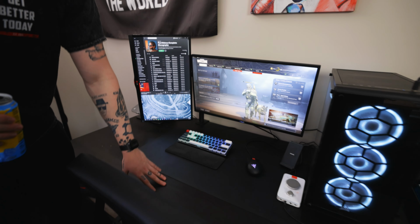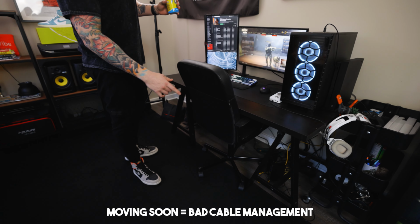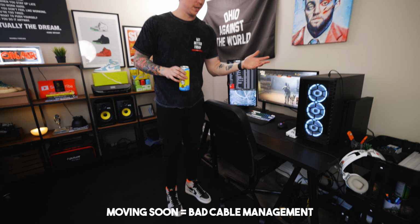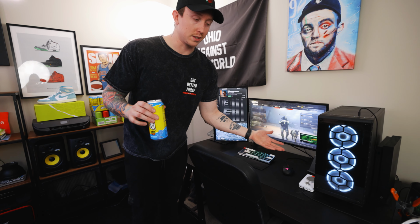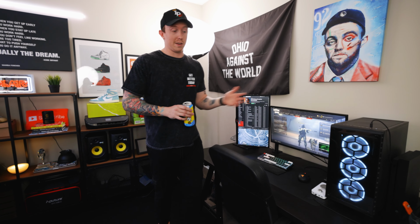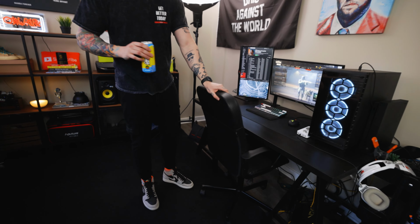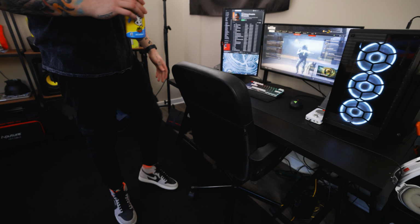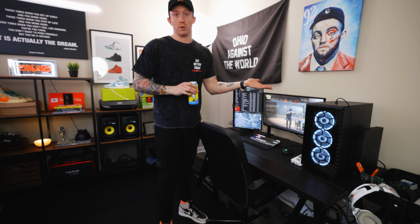The desk itself is actually from IKEA. I have a couple sawhorse legs on either side, which are like 15 bucks. And then this tabletop is also from IKEA. I think it's like 25 bucks. So in total, you're rocking like a $60 desk setup, and it's just kind of perfect. And then also, this is actually an IKEA chair. So this entire thing is honestly pretty budget friendly, other than the custom built PC. But that's obviously the most important part to me.